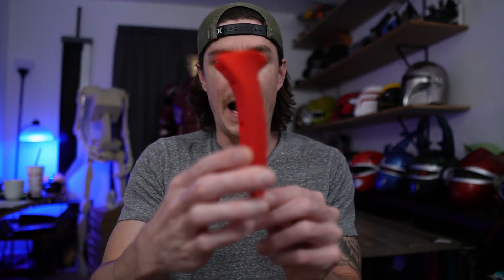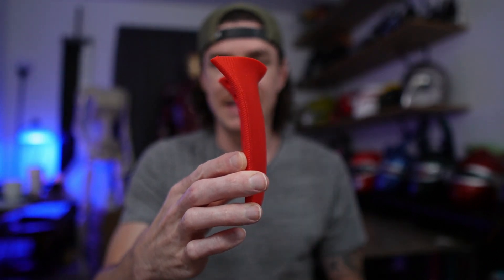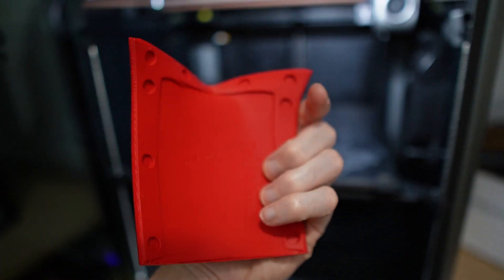With the back plate, I just lean it forward just a tad, because that allows this overhang to be slightly less steep. If you have it too far back, it kind of drips down a little bit — lean it forward just a little bit. Then I support the whole bottom with snug supports.